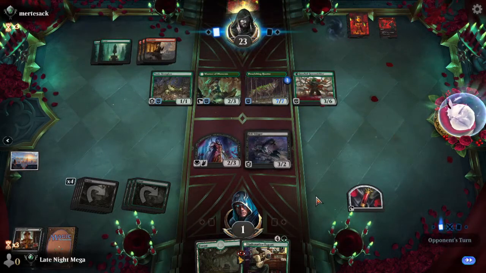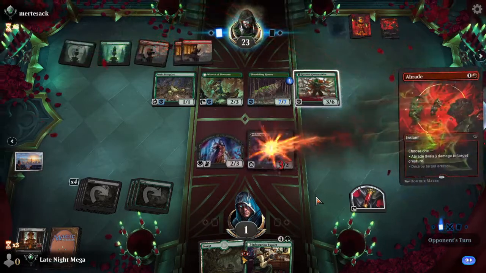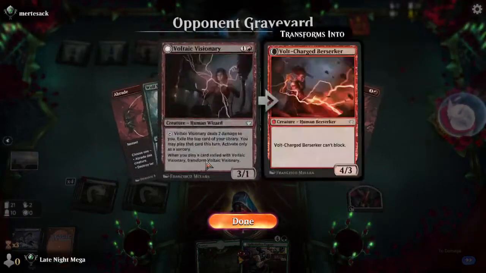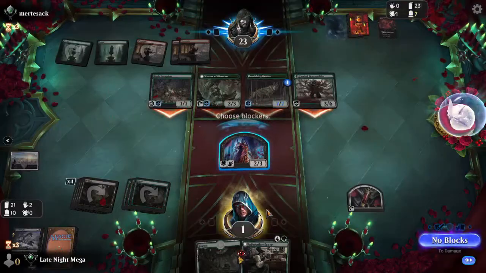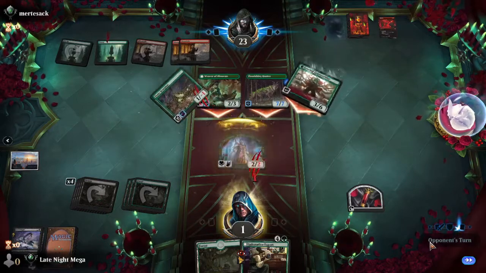But here I think we're just dead because they had that Abrade last turn. And if they didn't... Oh, jeez. 3 Abrades. This guy's deck is just ridiculous. Look at this. 3 Abrades, Wolf Strike, the Taxidermist. At least kill the Scorpion.